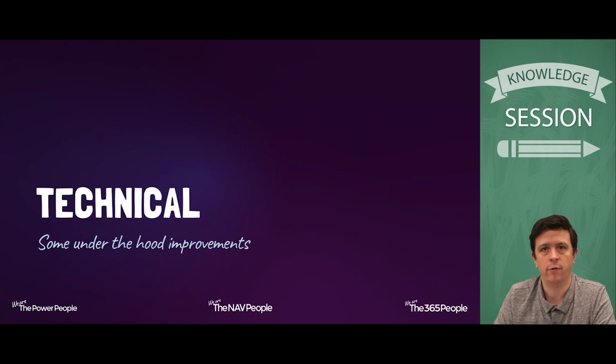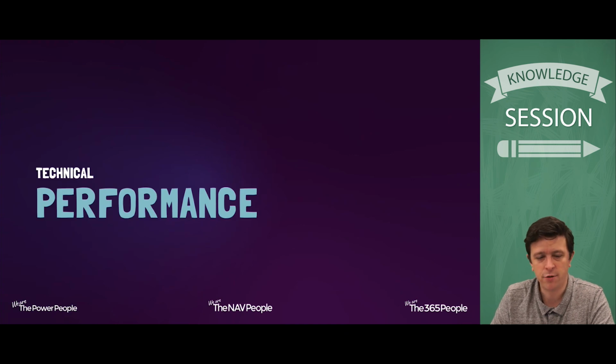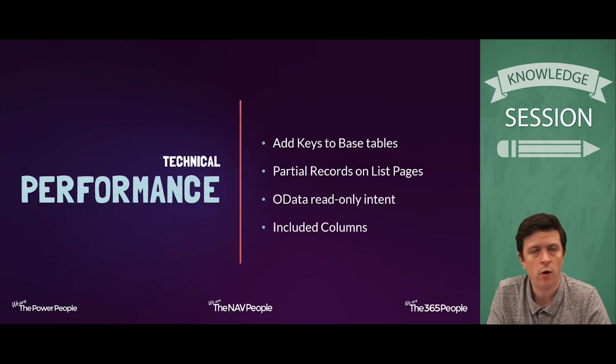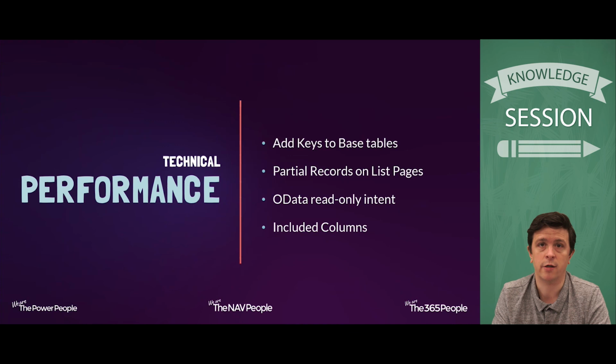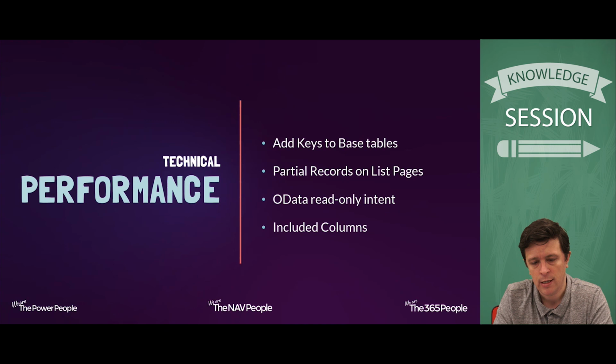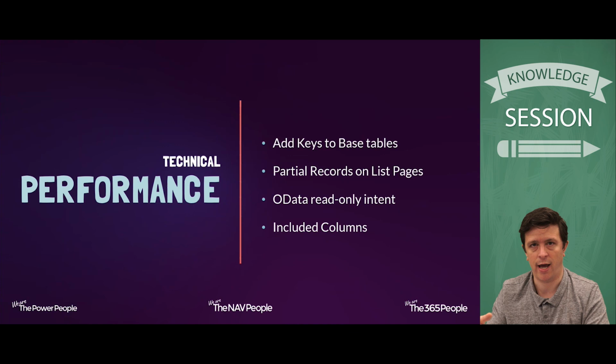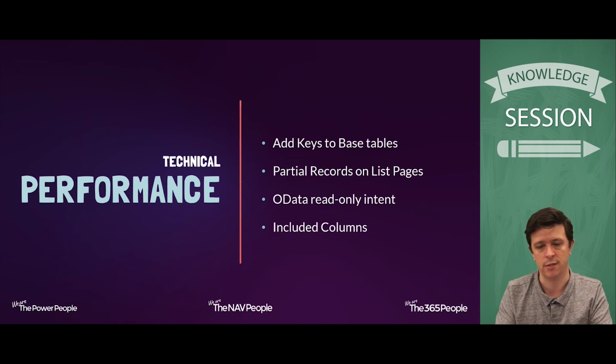So last up in our areas that we want to run through is some technical pieces. Fundamentally, the major investment Microsoft are making from a technical perspective is in performance. So we're not going to go into too much depth. We'll do other sessions around these areas. But Microsoft is seeing that there's a demand to be able to write code that is more performant, certainly on the SaaS environments, but also for use on-prem. They're also seeing that for extensions, which is how Business Central is extended, how we as developers make changes to your system, we need more tools to be able to do that in a performant way, not to slow down the system because it's been modified.